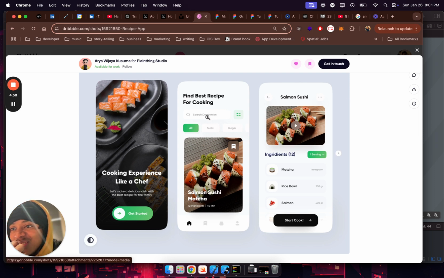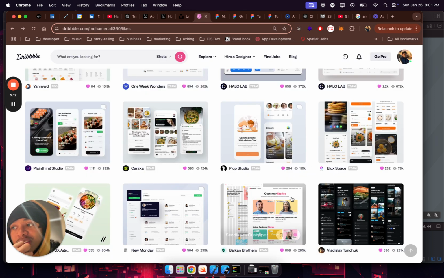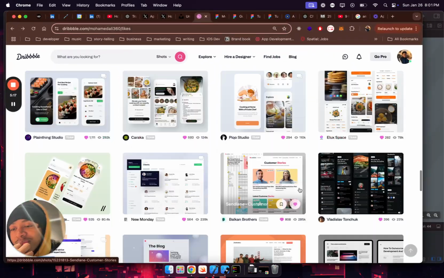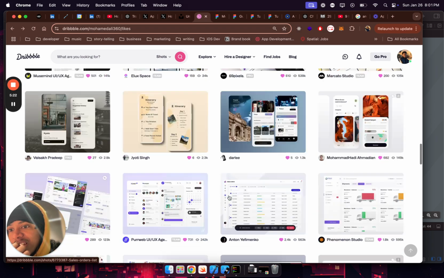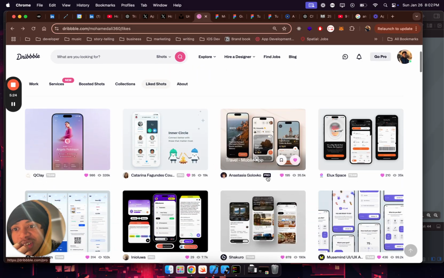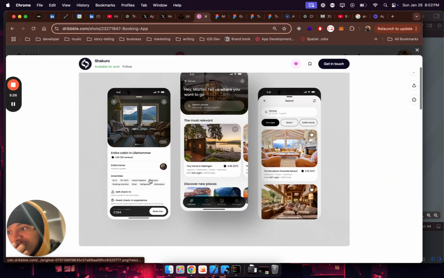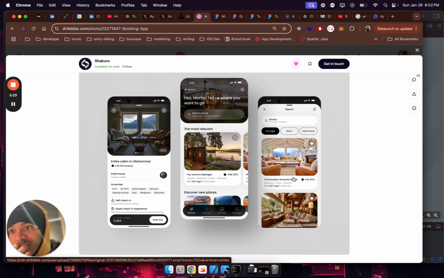Like, look at this. This is simple. You see, there's not a lot going on on this screen, but it looks great, right? And that's another thing. My apps are simple, and I just need very simple design. Because honestly, the great designs I see, in my opinion, are the ones that are simple, right? The screen is not crowded with stuff. There's not too much information on here. Like, this is nice. It has a lot more going on the screen, but at the same time, it kind of doesn't, right?